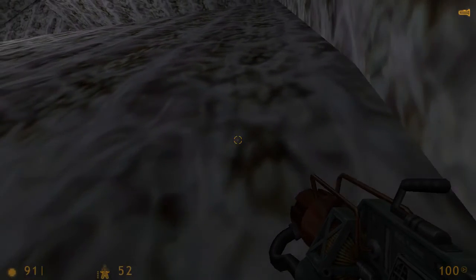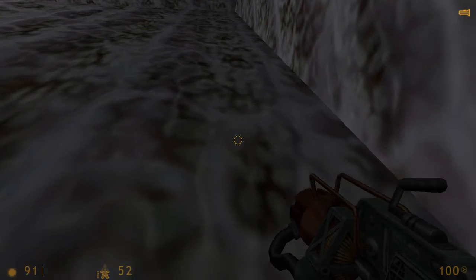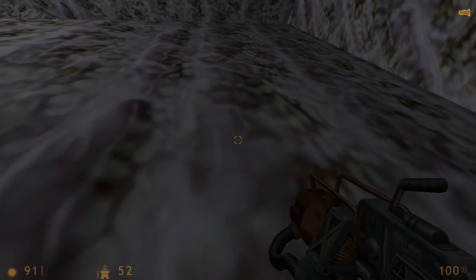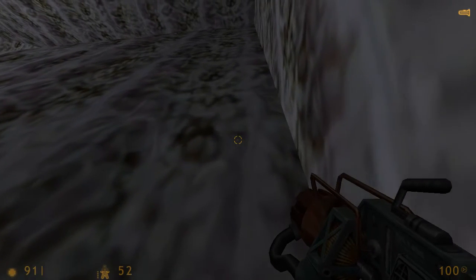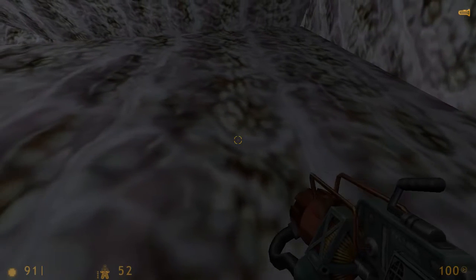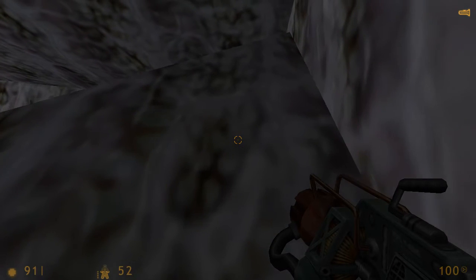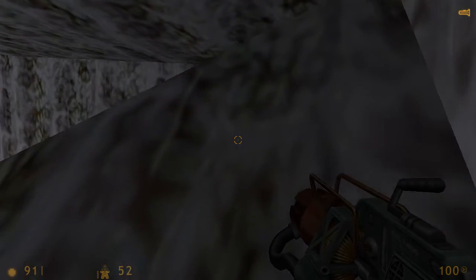Do you do stuff like this? I do it all the time. I think Valve should hire me just to get out the maps. Now in a minute I might turn around and have a quick look, see where I've come from. But I might be able to sneak a little shot off at the alien grunt, which we can all hear in the background. I want to be careful, I don't really want to slip down.